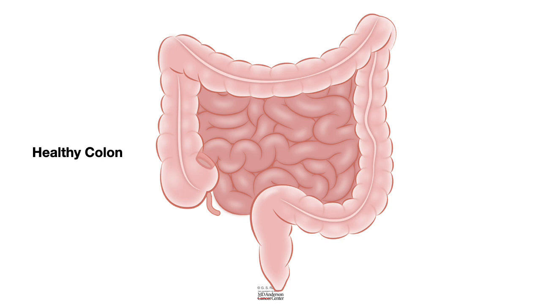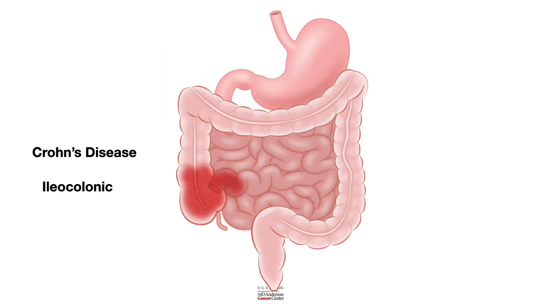Now let's go back to the healthy colon and let us see what you see in patients with Crohn's colitis. Crohn's colitis typically presents with inflammation of the terminal ileum and right-sided colon, otherwise known as ileocolonic Crohn's disease. So, the rest of the colon looks good. And when you go to the right colon, you start seeing inflammation of the right colon, ileocecal valve, and also the terminal ileum.